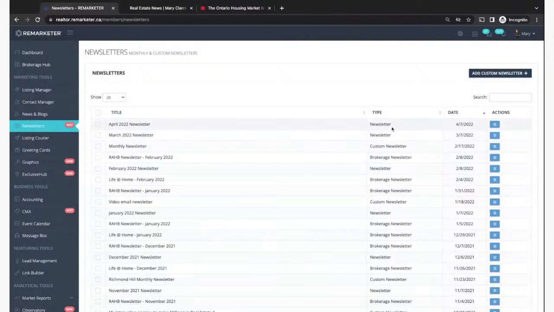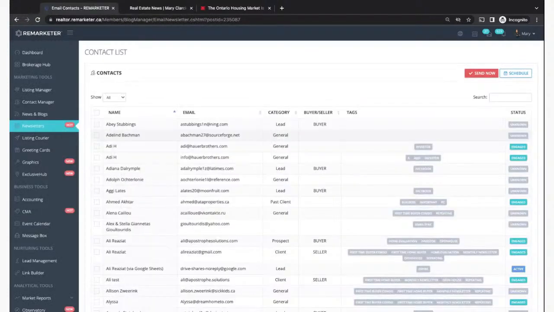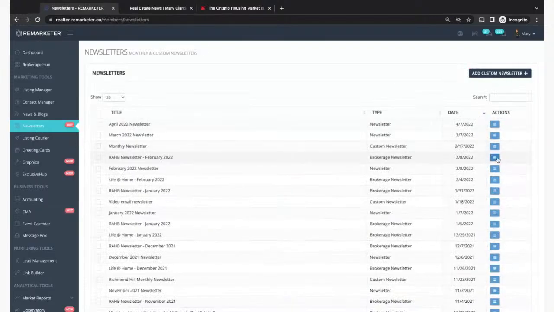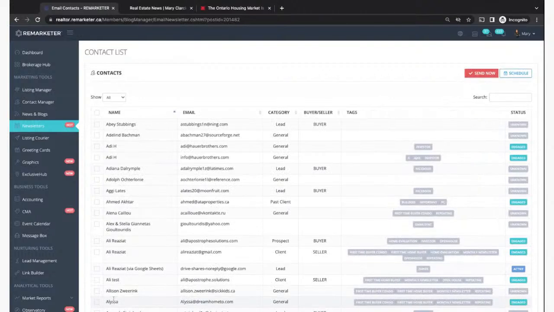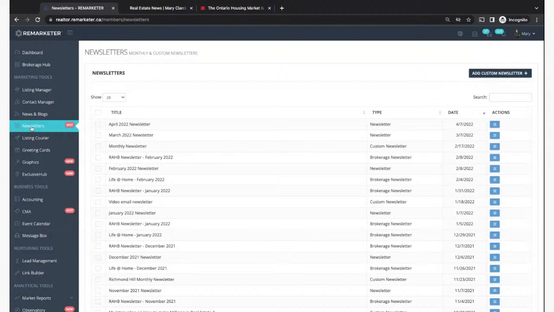So what do we need to do with the newsletters that are already available for me? I just need to go ahead and select actions and email. I can go ahead and email the newsletter out to my contacts. The same thing goes for your brokerage newsletter as well. So you can just simply go ahead and email this out as well. So you can just simply go ahead and select the newsletter that's made available for you on a monthly basis, and you can just go ahead and email it out to your contacts. So it makes it simple, makes it easy, and it's a valuable set of content that's already sitting waiting for your action right here. So why not take a look every month and make this a habit as well?